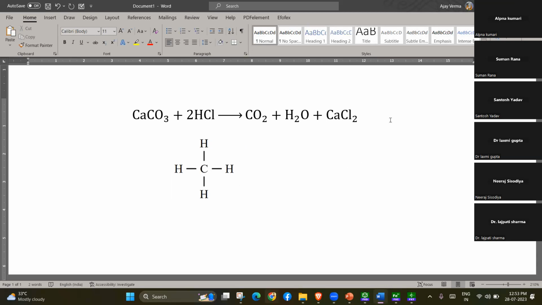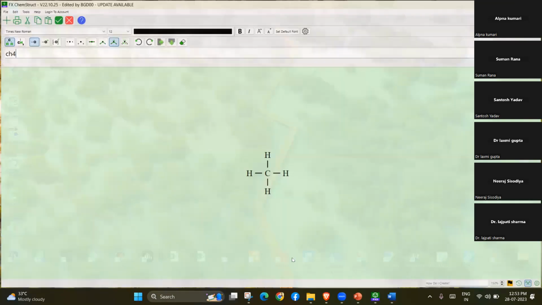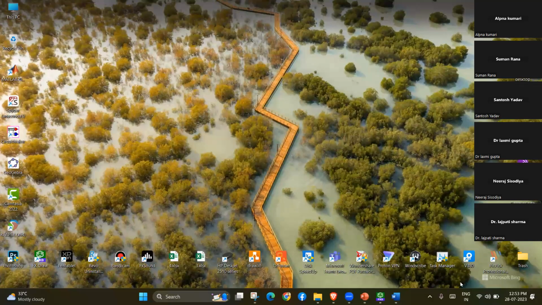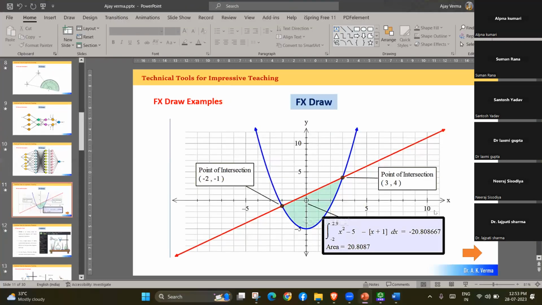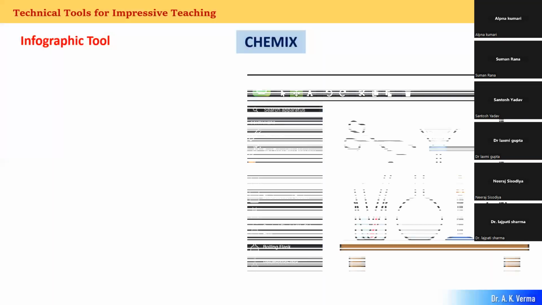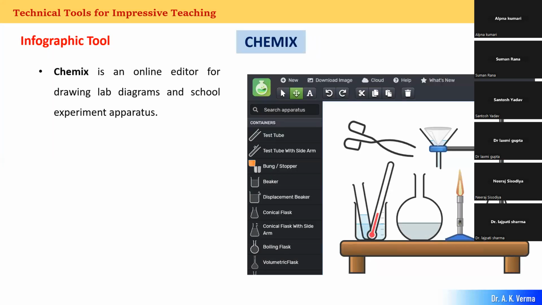Now let me go to another software, which is the Chemex. Chemex is online software which is not available for download. So you can open this in a web page.